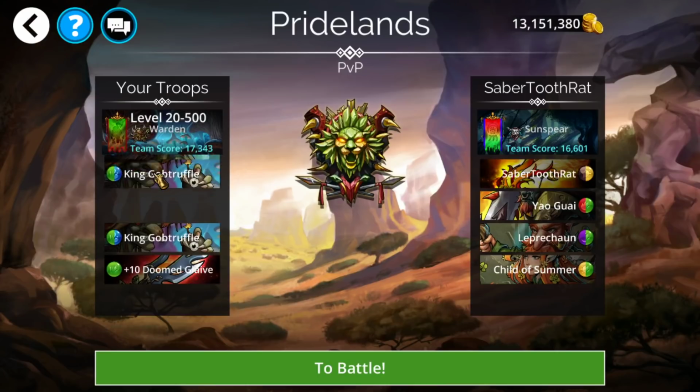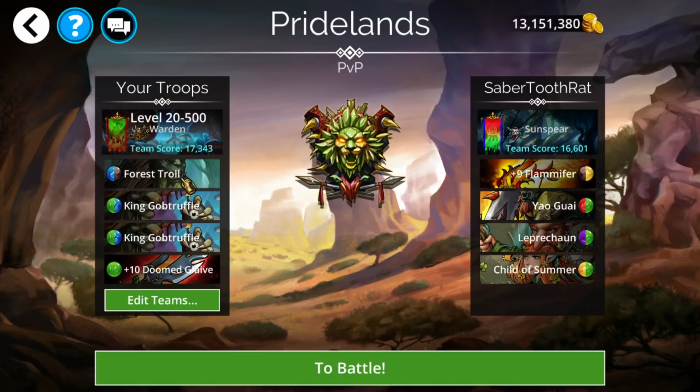Aside from that, it is a green-brown restriction, so you can run the Truffle team the entire way. The Forest Troll double Truffle into a Doom weapon, ideally either Doomed Glaive or Doomed Club. However, you can go pretty much any weapon you want there. However, Doomed Glaive and Doomed Club would be the absolute most effective.